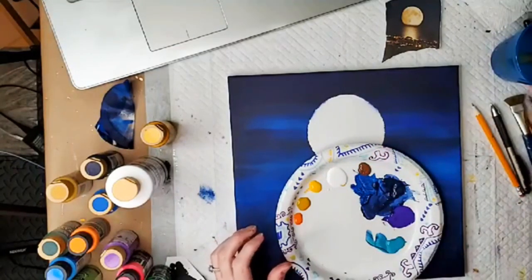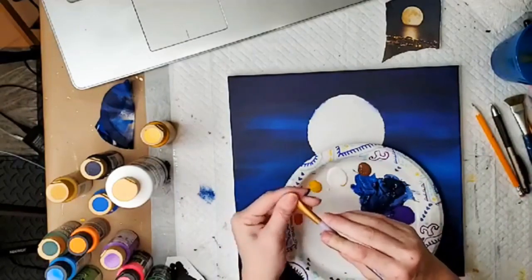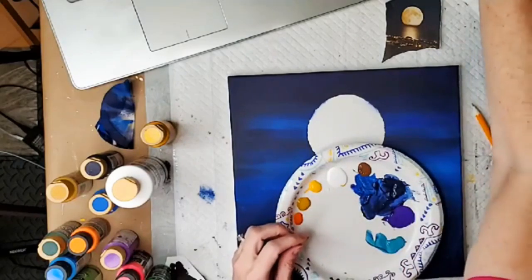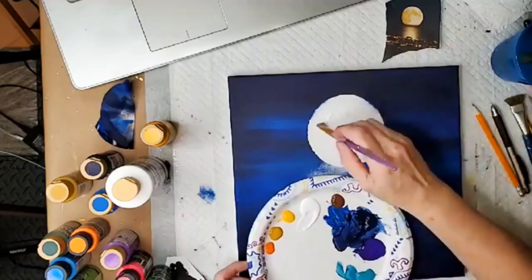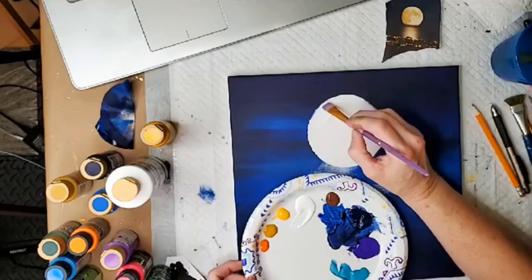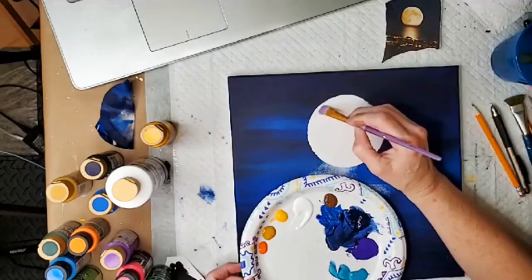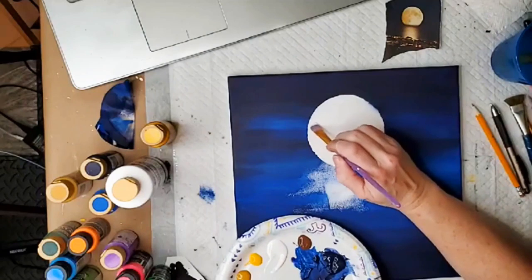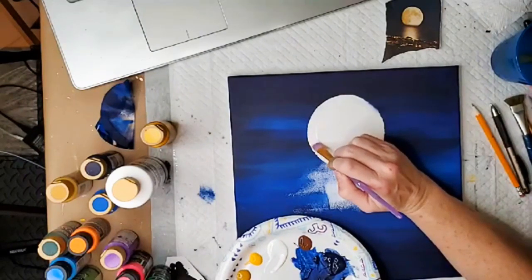So what I'm going to start with first, this is my go-to brush, is about a half inch flat that I have a little bit more control with, and I'm going to go into my white. And I'm going to kind of go around that edge and try to, first of all, just straighten up the rough edges just a little bit.